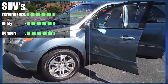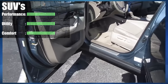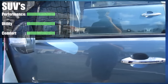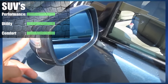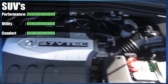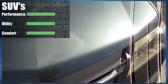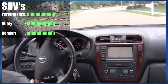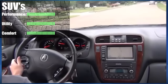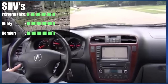An SUV, or sport utility vehicle, is a vehicle that many non-car people oftentimes confuse with hatchbacks or vans. If you know someone who has trouble seeing the differences between SUVs, hatchbacks, and vans, make sure to share this video with them. Popular SUVs include Acura MDX, Honda CR-V, Toyota RAV4, Ford Explorer, and Mazda CX-9. SUVs are a very well-rounded vehicle and feature above-average performance. Many SUVs feature four-cylinder or V6 engines; however, some companies will also turbocharge these engines, which gives the SUV some life and character but at the cost of fuel efficiency. Most SUVs tend to be all-wheel drive, which allows them to drive well in most weather conditions as they can maintain grip on wet roads and power through snow. They also ride high and feature suspension capable of medium off-roading situations and surpassing most terrain.